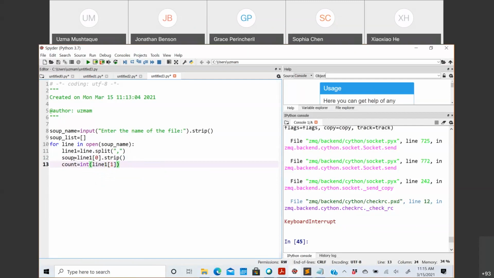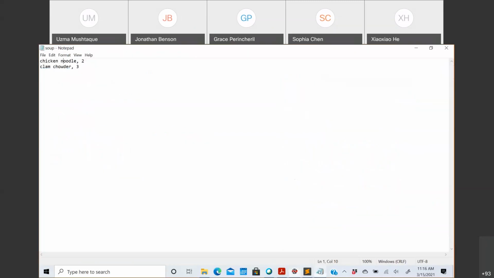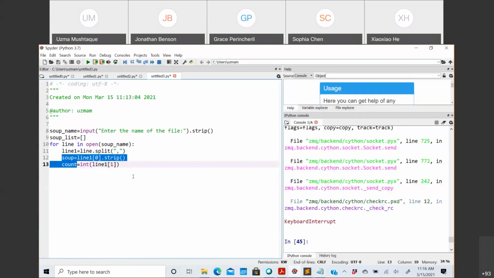So basically, multiply my soup with the count, so it will be repeated that many times, right? For example, chicken soup times 2, chicken noodle times 2, is going to repeat it, right? But then I have to figure out a way to not create these sublists, because that is a list in itself, and I might create a list of lists if I do a dot append.